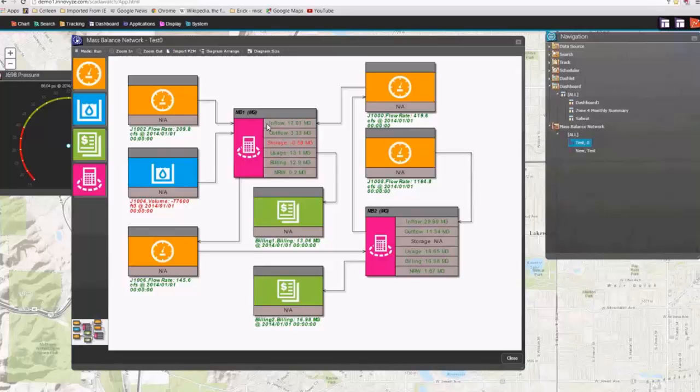So this is a lot of information. This pressure zone, I've got this amount of inflow to the zone, this amount of outflow. Here's my change in storage. I actually have this amount of water usage, which is basically my diurnal pattern for that pressure zone. I give up my billing information, and then I subtract the billing from the usage, and I get non-revenue water in each pressure zone. All right, now this is really amazing.